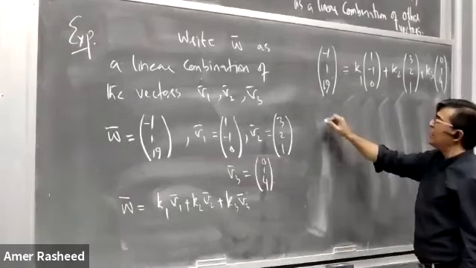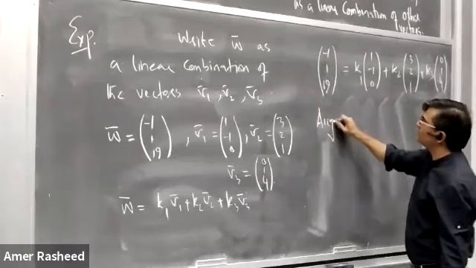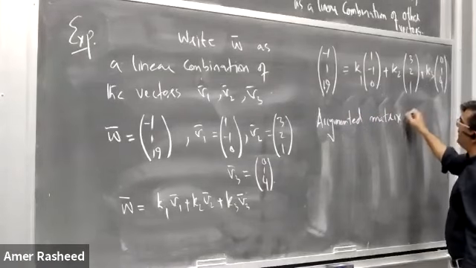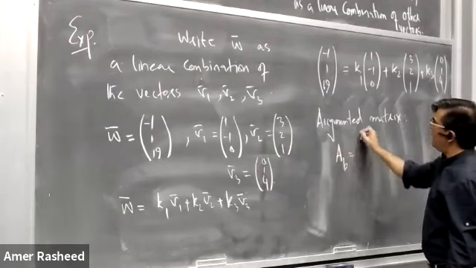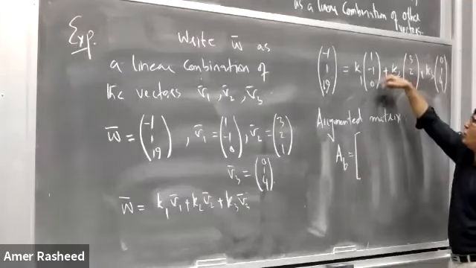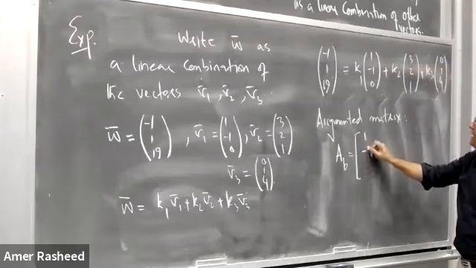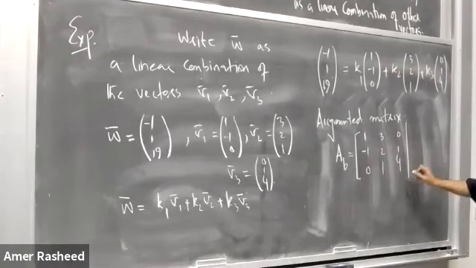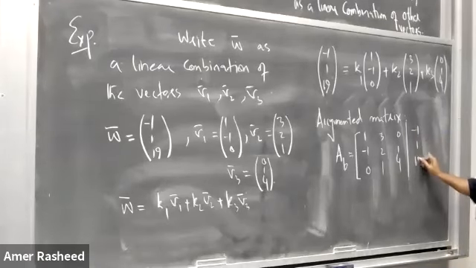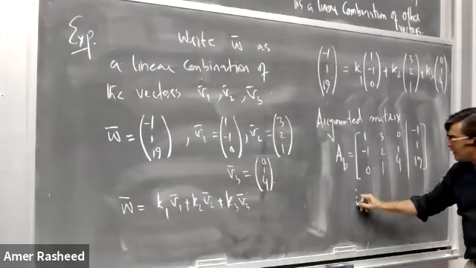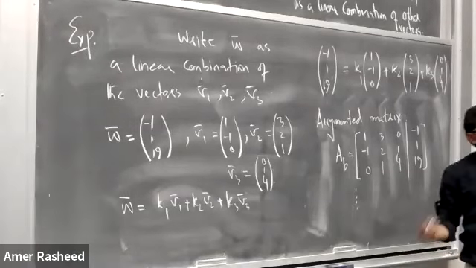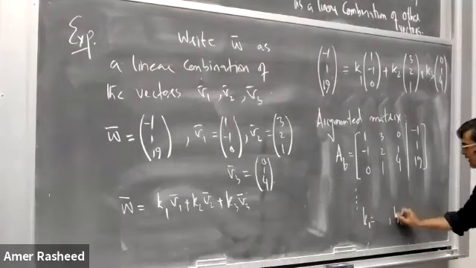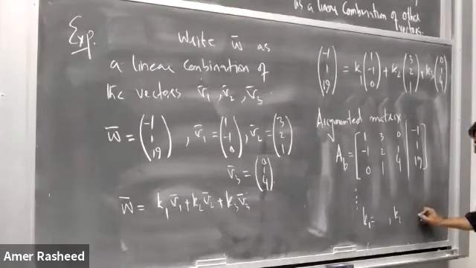Basically, if you want to solve it, you can write the augmented matrix. Augmented matrix क्या होगा? A, B. इसके जो column vectors होंगे वो यहाँ पे आ जाएंगे 1, -1, 0, 3, 2, 1 and 0, 1, 4, and the right hand side vector is -1, 1, 19. Okay, now you convert it into echelon or reduced echelon form, जो भी आपने करना है. You find the values of K1, K2 and K3.